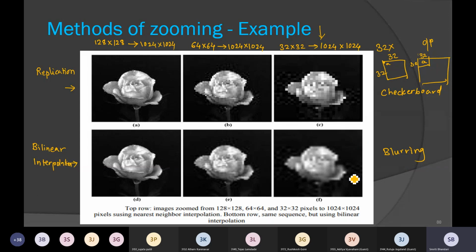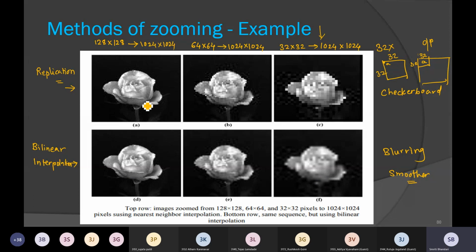So we are not replicating the pixel value as it is, but we are manipulating the pixel value and then that pixel value is being replicated. So we are having some kind of a blurring effect in the output. So we may say that bilinear interpolated images are smoother than those which result from this method of replication.